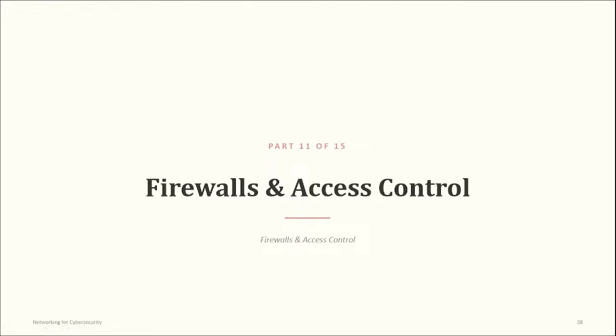Then access control is controlling what systems or users can access on the network, the resources they can access on the network, creating a list, an access control list, for instance, and saying, okay, this is what this device can access on this network. These are the resources this particular device can access on the network. Is it clear?